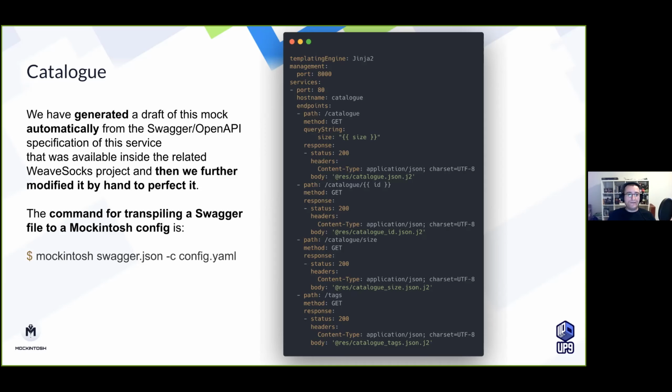The command for transpiling a Swagger file to a Mockintosh config is this. By the way, the transpiler is kind of an experimental feature. So it does not perfectly translate an OpenAPI specification to a Mockintosh config, and probably will never be able to, but it partially transpiles it, so you should modify it by hand at the end of the day.